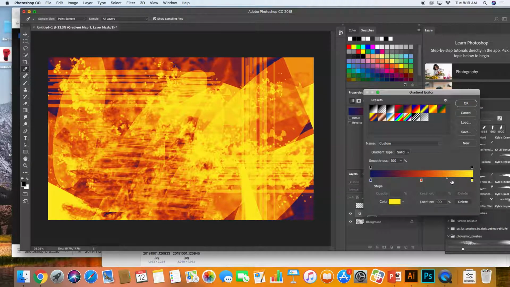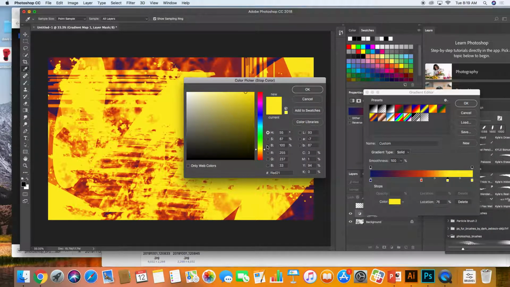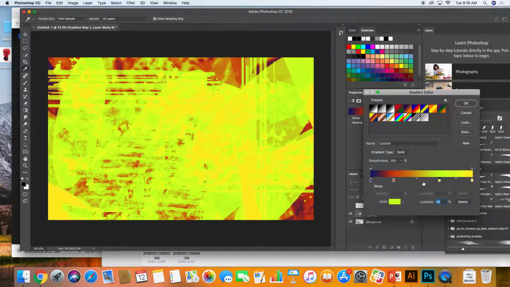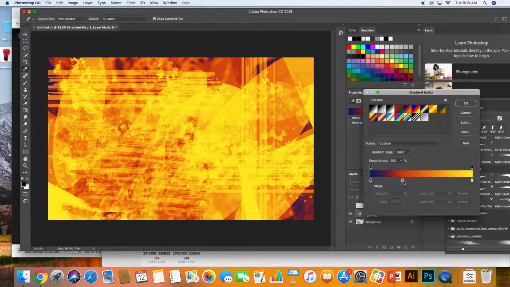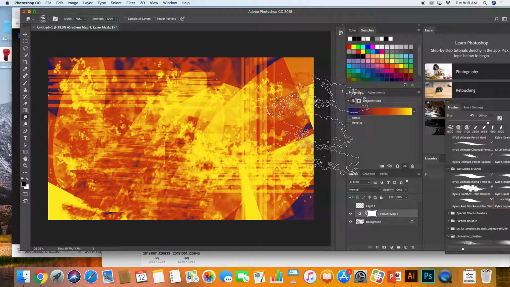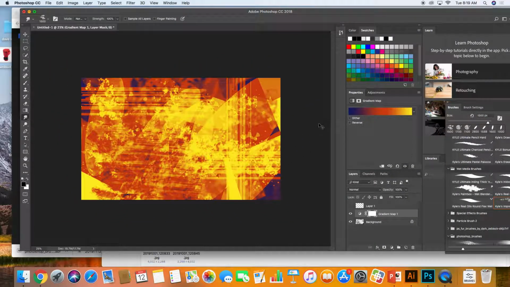If you wanted to, you can actually add more colors in between. So you can add a green too, maybe a light green. You can drag these around. But I wouldn't go too crazy with this though. I actually don't like the green. I would just stick with 3 colors. You can play around with that. So this is a nice backdrop to start off with in your artwork.